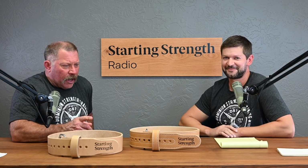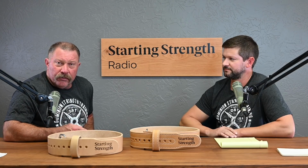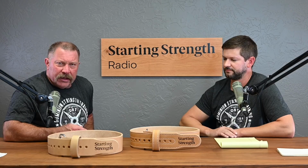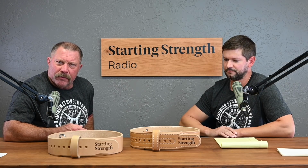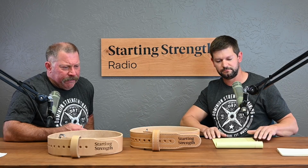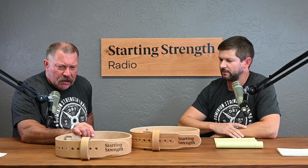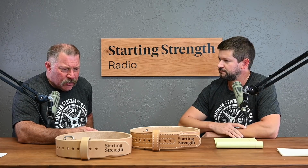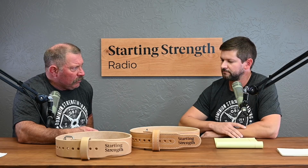Welcome back. Now, these things are going to do what a belt is supposed to do. They do it nicely. They do it with class. They're beautiful pieces of workmanship. And let's talk about what goes into these two things, all right? Let's talk about the easy one first. What is this single-ply belt made out of?